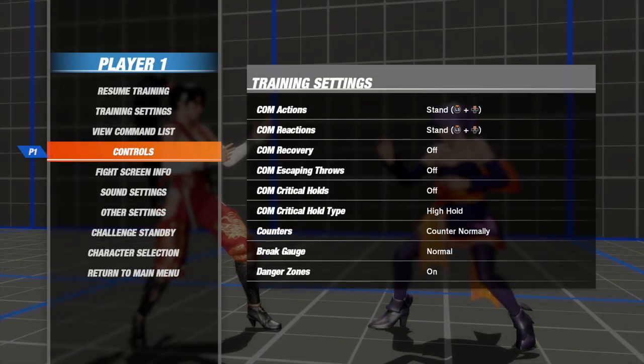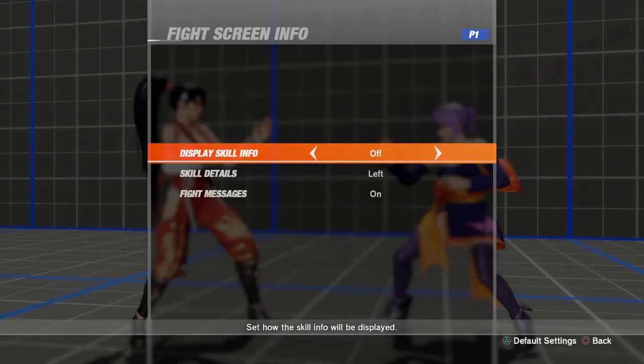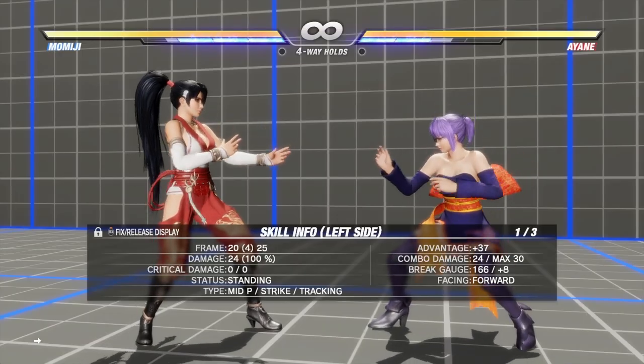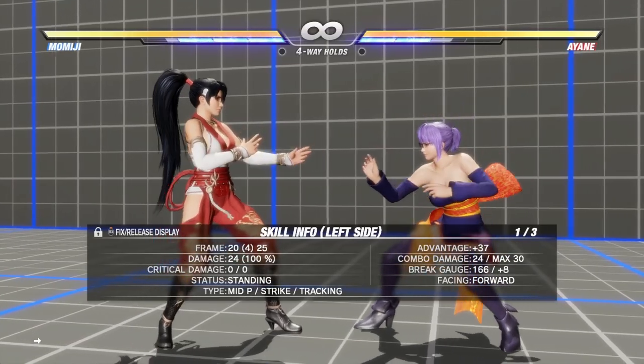Alright, if you guys know me, I have to put on my best friend in training mode, the move details box, which DOA6 calls the skill info. I'll just put it on for the left side, and now let's see what Momiji is packing.